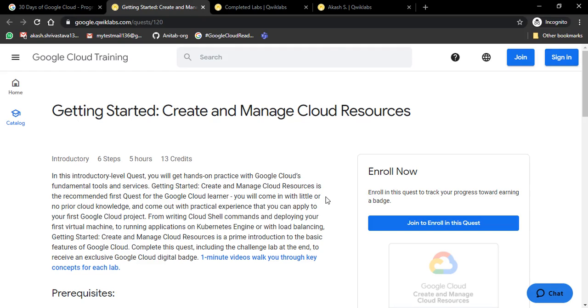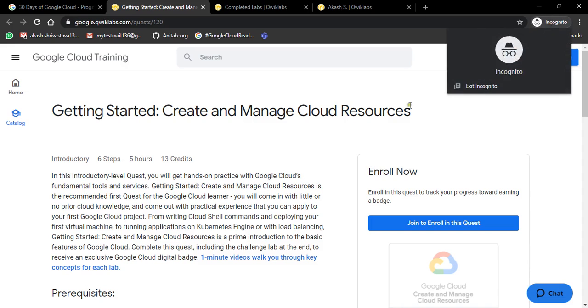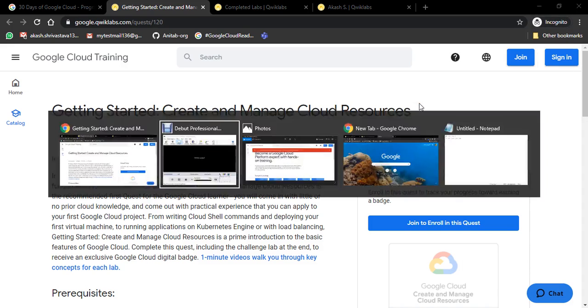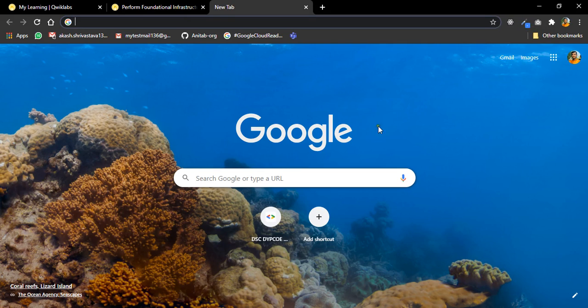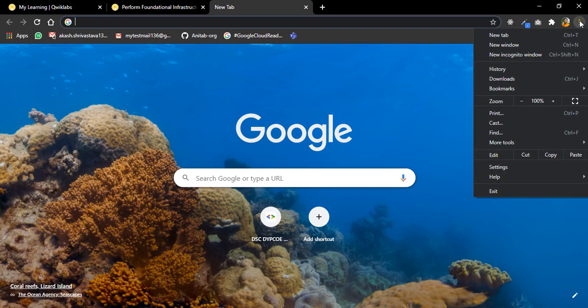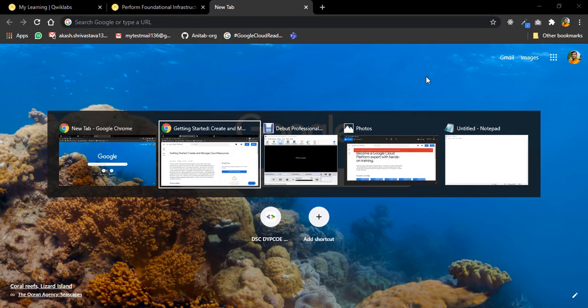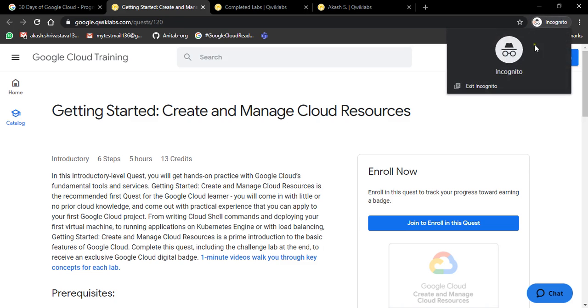To avoid that, we prefer using incognito mode. If you don't know how to open incognito mode, just open your normal browser, and there you will have the option of a new incognito window. You can open it like that, and it will look like this.